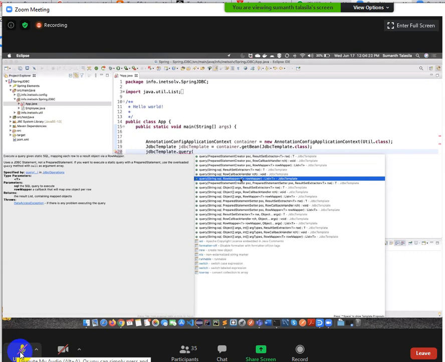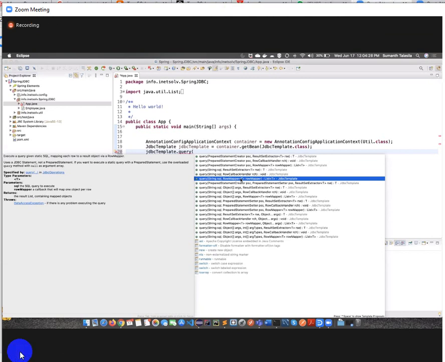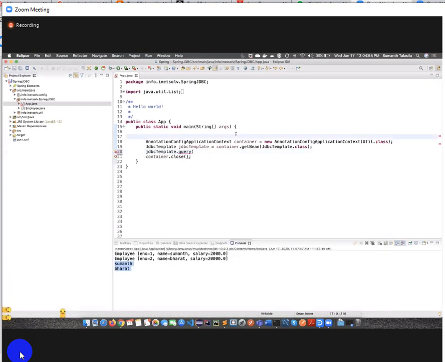Can you guys take care of it or do you need my help? We'll try, sir. Before you provide an implementation to any interface, my recommendation is first observe that interface: what methods are available and how they look. All that information you have to grab. Control Shift T, for the row mapper interface. Let's learn about the row mapper interface.